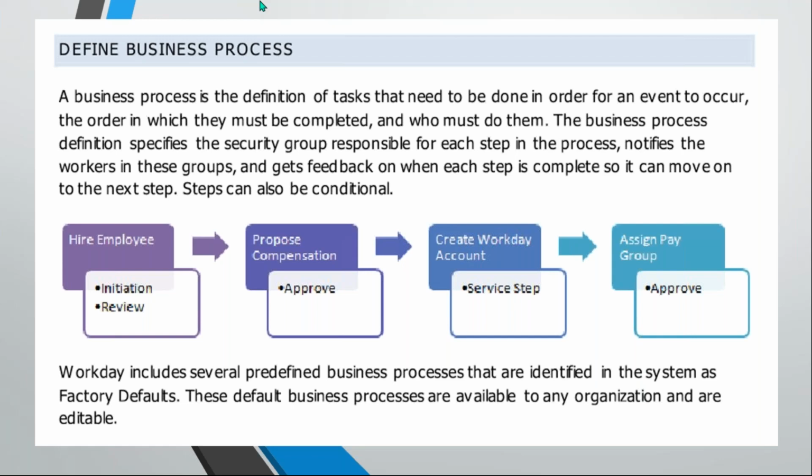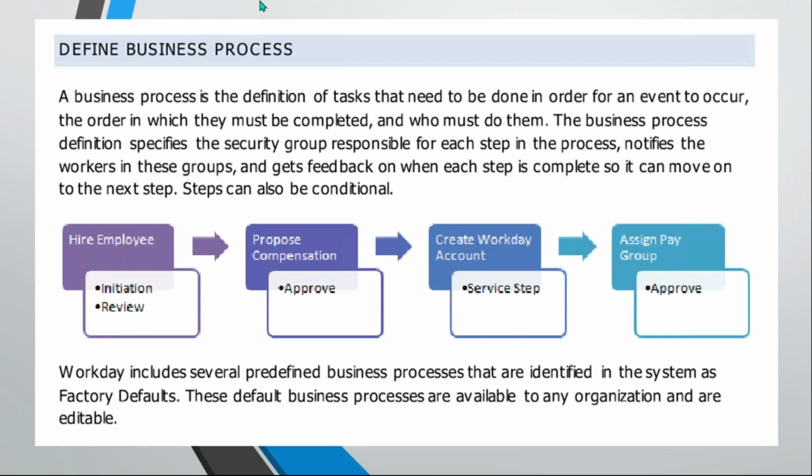So similarly, for different processes throughout the employee life cycle, there are different processes that are already configured in Workday. Workday delivers a set of business processes which we call default definitions. Default definitions are nothing but the factory default, something like factory settings, that gets delivered when you have Workday in place.